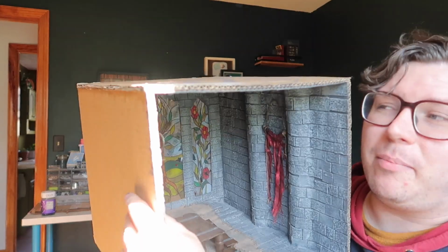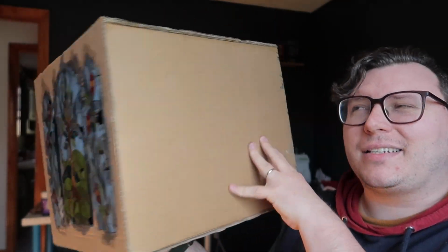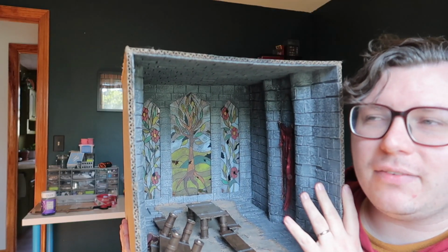I like how it turned out. The back of this project is still pretty messy. But you know, that'll get done eventually. That's like the last thing we're gonna do on this project. But I'm happy with it. I mean, I definitely learned some things. I definitely will probably do some things differently, as you probably heard from the voiceover.